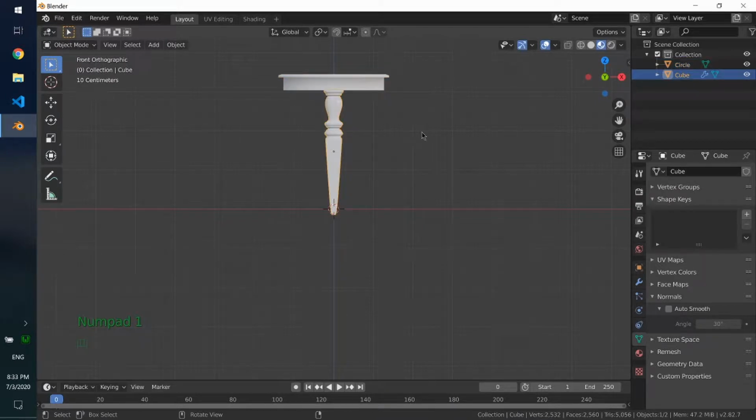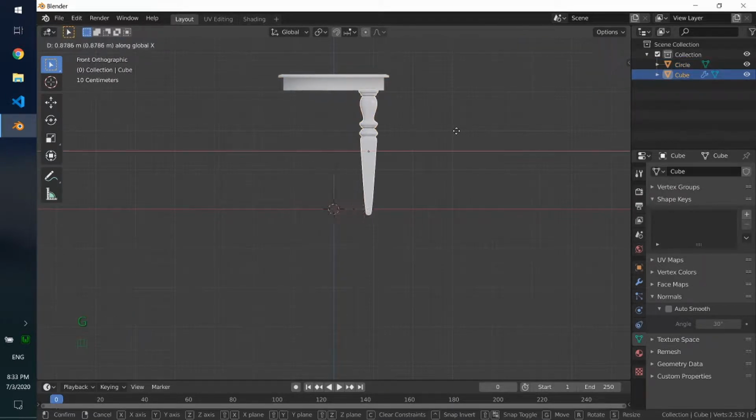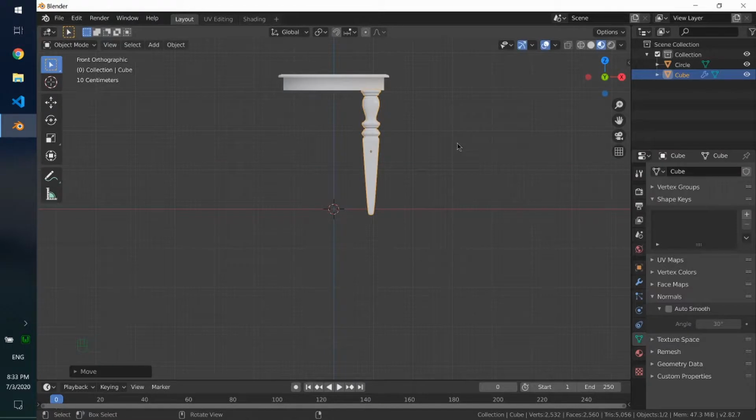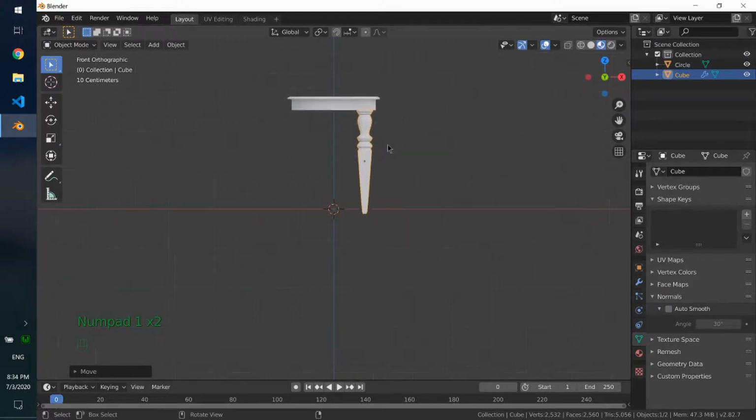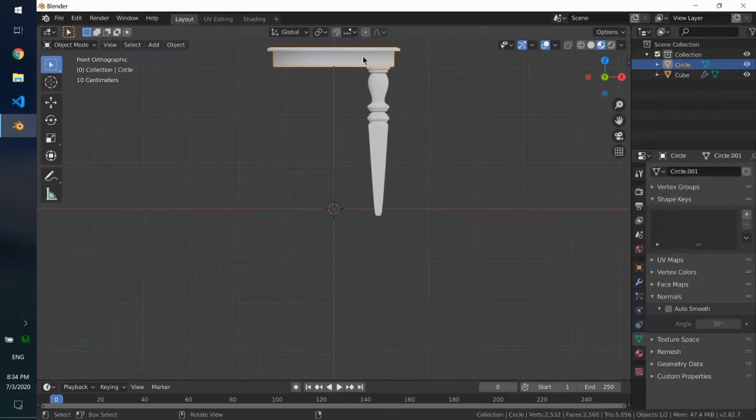Move this mesh sideways. We see it's already centered on this view, so it's perfect. What we need to do is, we can already add the texture before completing the other legs, which is simply duplicating this one leg.